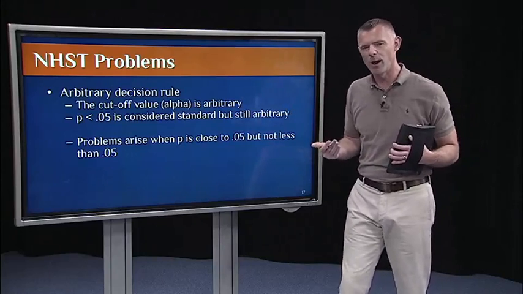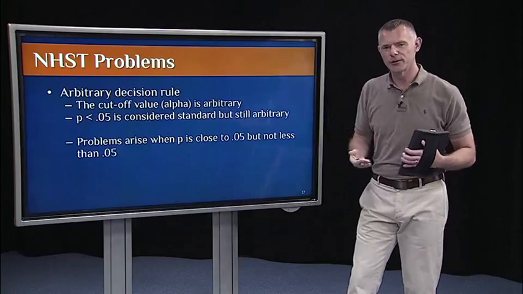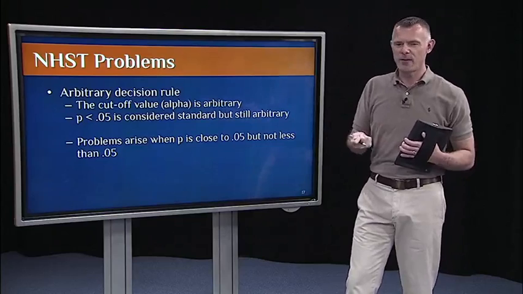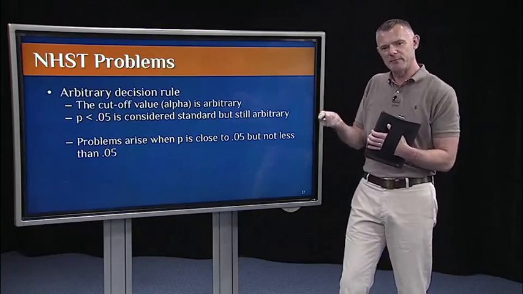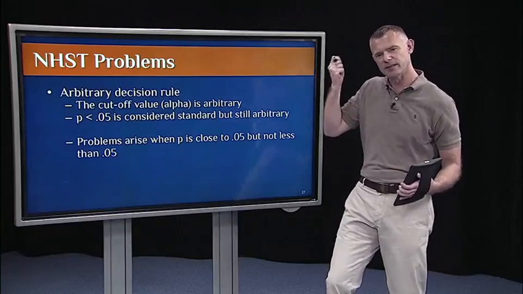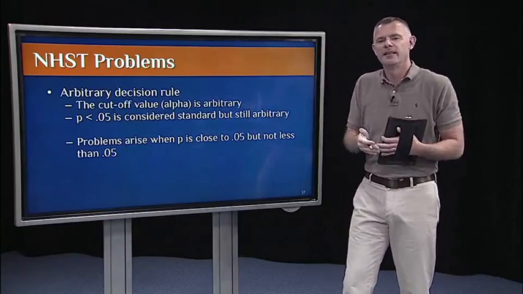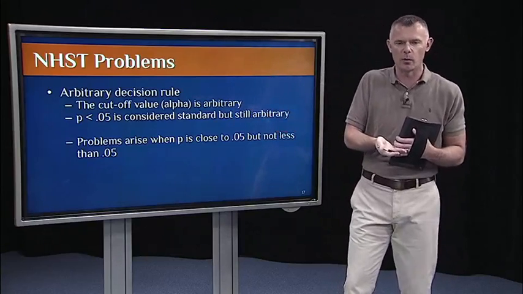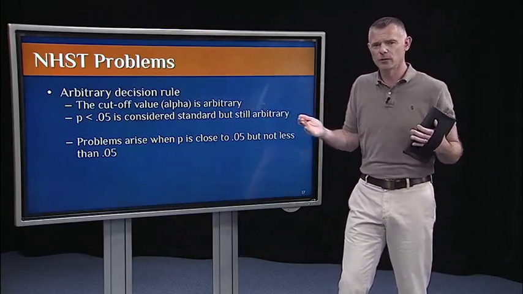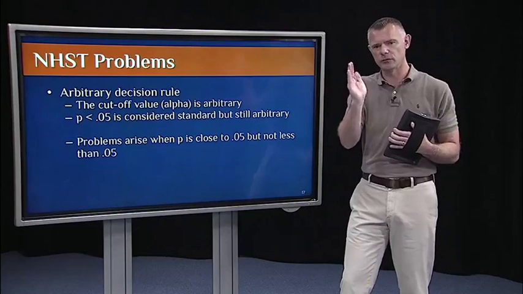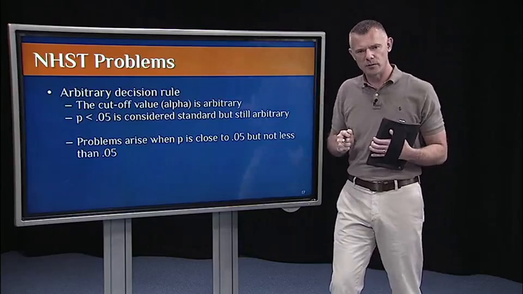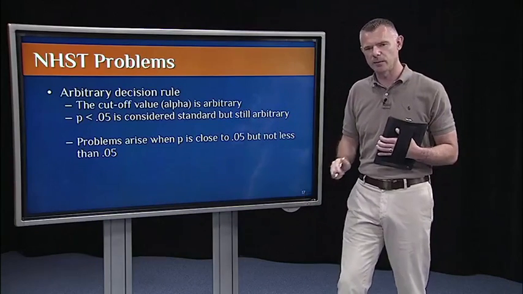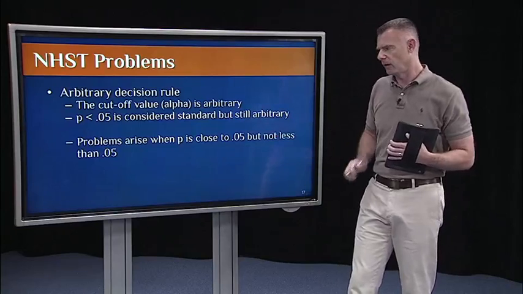On top of that, problems arise and some sort of funny problems arise in the literature, in the scientific literature, when P values come close to 0.05. It's funny how authors will twist and turn their language when they get a P of 0.06. It's trending towards significance. It's marginally significant. It's almost there. They'll almost always report the result as if it's significant if the P value gets close enough to 0.05. Which is really violating the rules of the game, right? It has to be this binary decision. Reject, retain, only if your obtained P value is less than your specified alpha value. But people don't do that in reality, especially when they're writing up results for scientific journals.